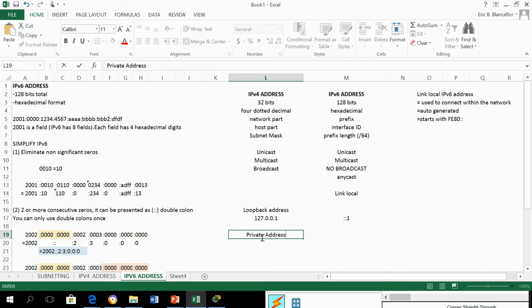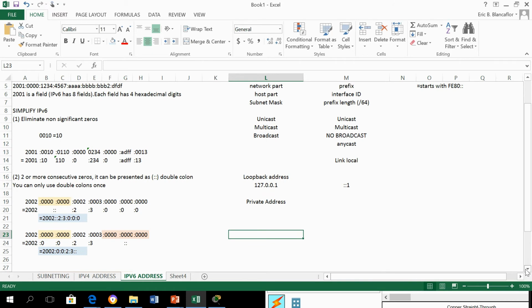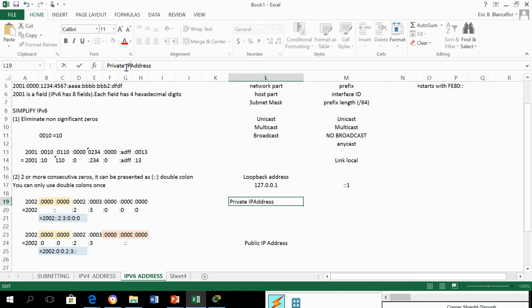Next we have private addresses and public addresses. Private IPs are standards. If we were to assign IP addresses to our computers in order to connect to our local network, can we assign any? No. Can we assign 1.1.1.1, 1.1.1.2?